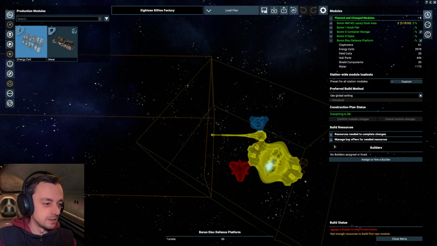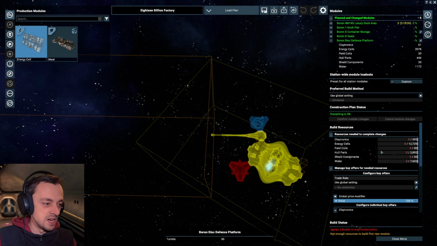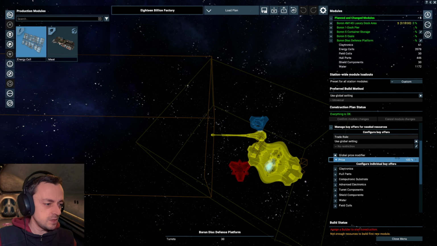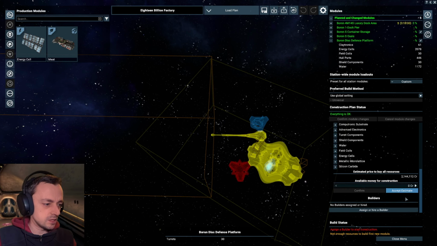And then we need to assign money and such like. Whoa, 2 million? Crikey. Yeah, maybe I don't want to pay 100% for the stuffs. Maybe I want to pay 60% for the stuffs. It's still 2 million. Ah, that wipes out all of the profit I made from those weapon trades. Boo. Okay, fine. Go with that then. And then assign a builder.